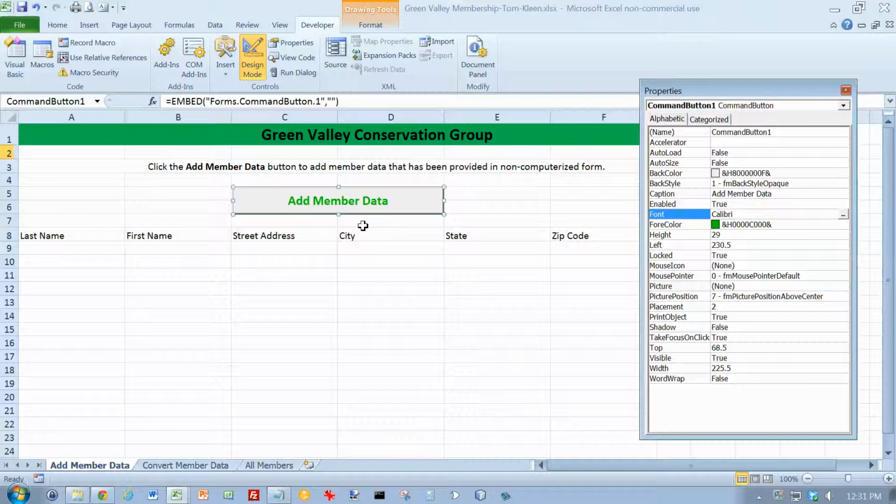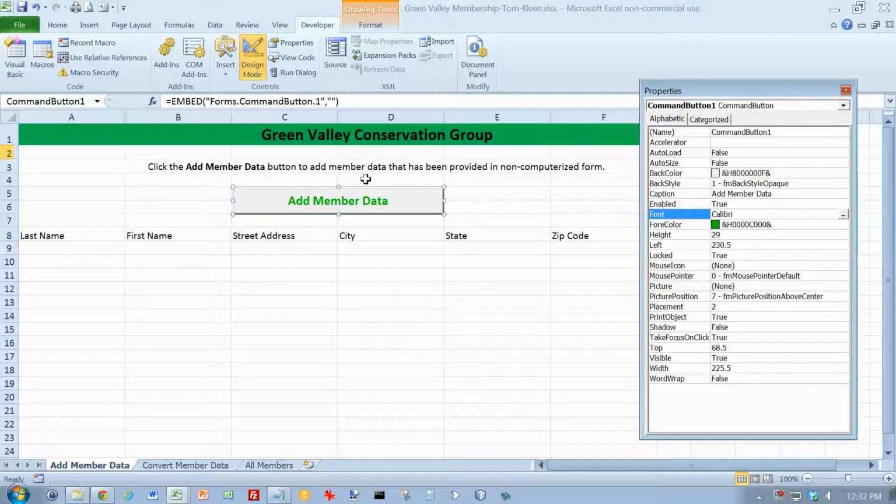What we need to do next is we're going to create a macro from scratch. Chances are you will never do this. If you need macros, most of the time people record them. The only way you'll ever end up writing a macro on your own is if you end up having so much fun in this class that you decide you want to get a major in computer science, and maybe then you'll write some macros. But most people, most end users, do not write their own macros from scratch.